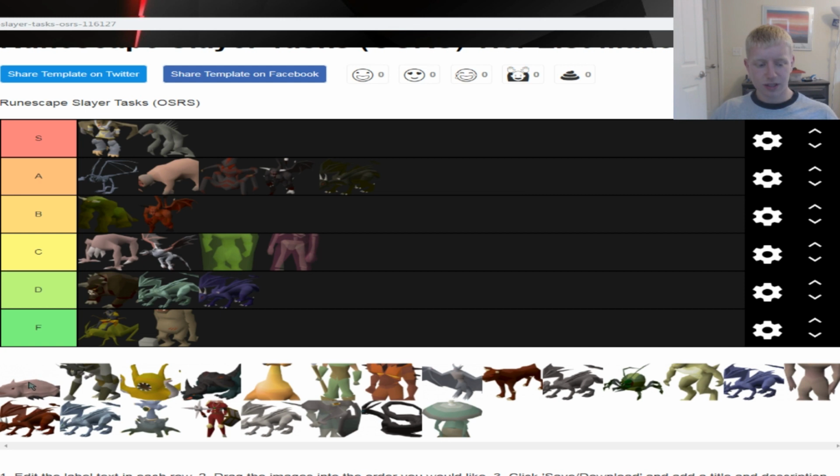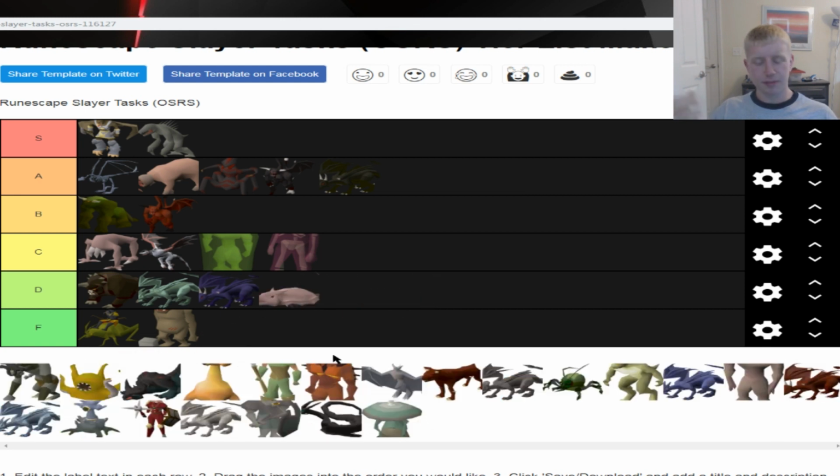Brine Rats. D tier, I guess. You never really get this assigned. That's why I don't have them blocked. But I guess once you get the Brine Saber, they have like 50 hit points. They're kind of in a bad location. So yeah, I'll put it in D tier.